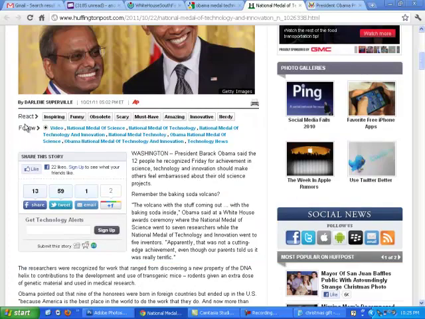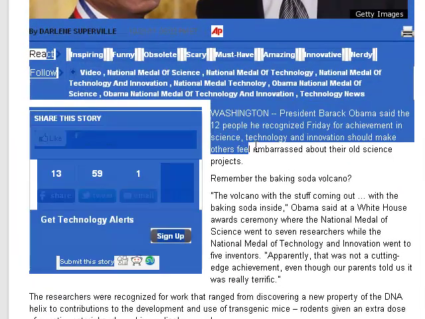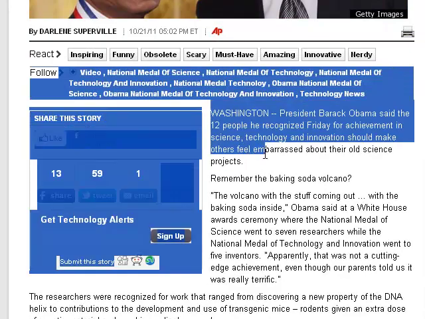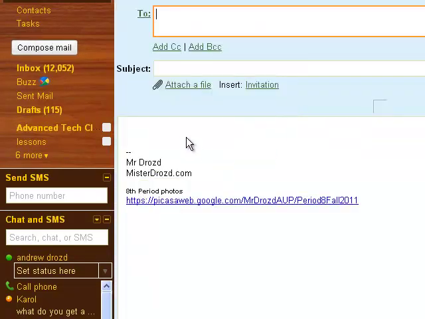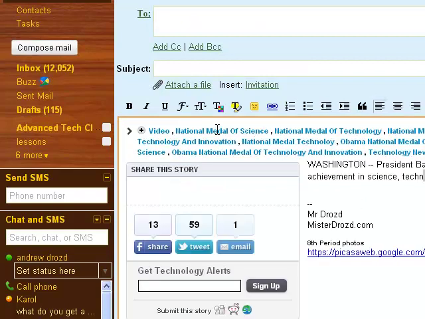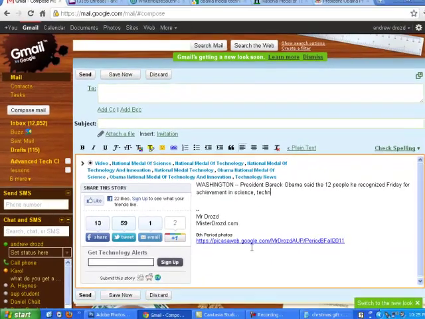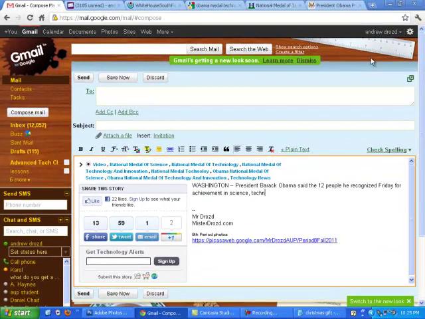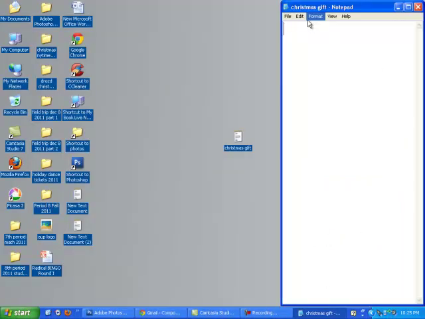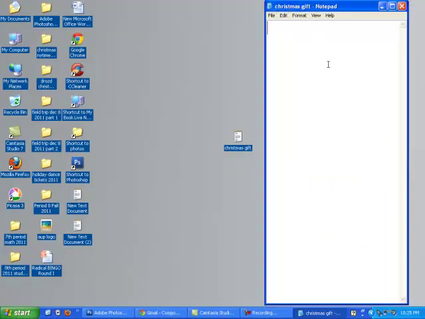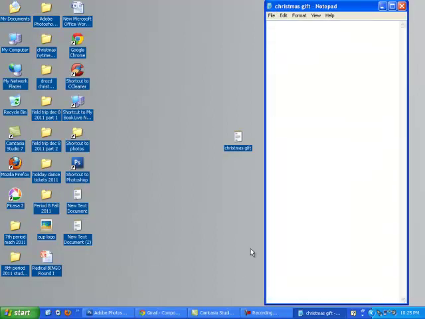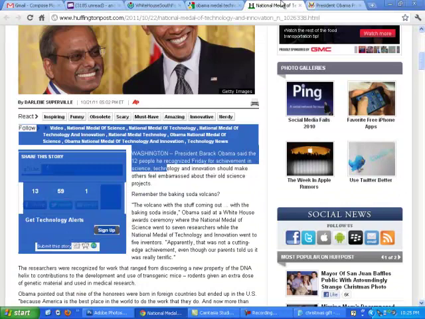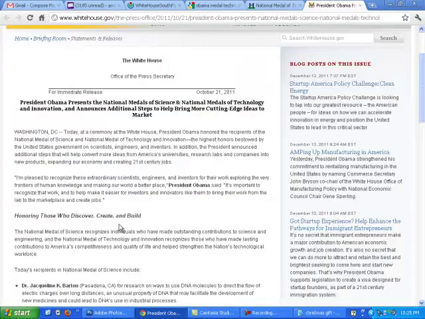So, for example, if I highlight this right here and press Control C, and I go into an email, you can see that all the rich formatting is still there, including hyperlinks and images like that. Whereas if we use this notepad and I press Control V, all that's left is the text. Great. So let's go back to this article. We'll start with the White House.